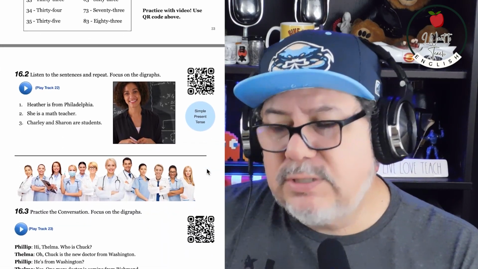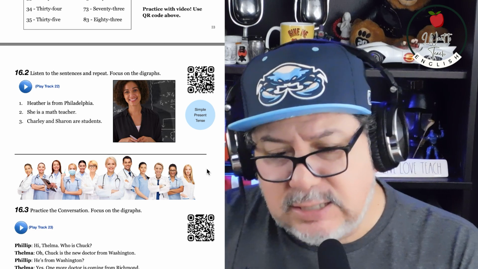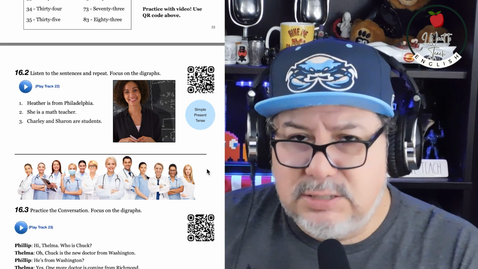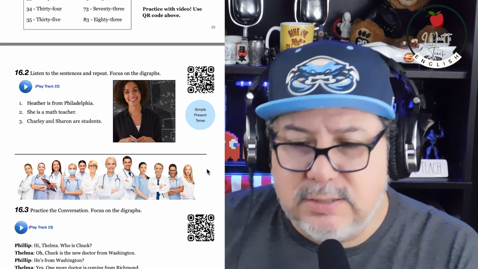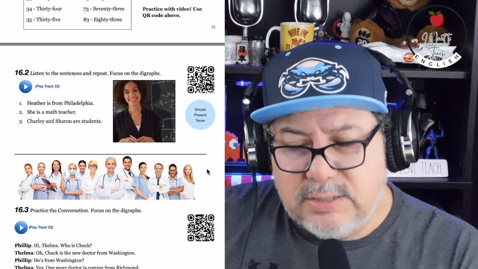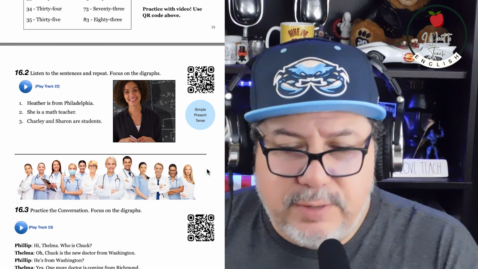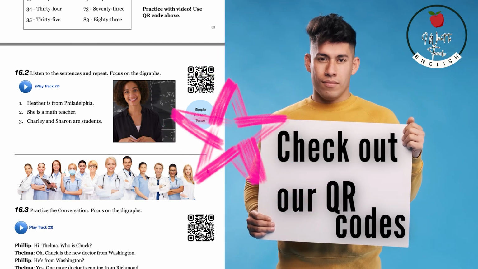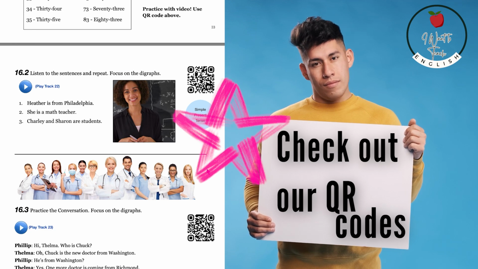The other thing, I make short sentences, like in section 16.2, where we repeat these sentences. Now, these sentences are specifically written to have these digraphs in them throughout. And sometimes it could be a tongue twister for them, and especially newcomers. But ultimately, it's a good practice. It's a good routine to have. I always tell them it's your go-to.